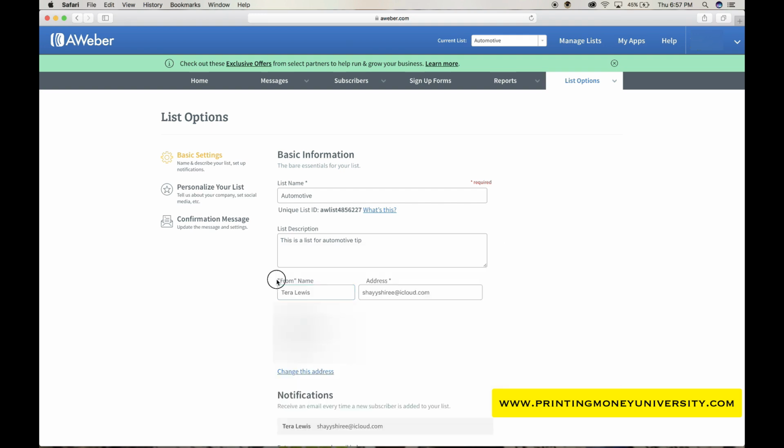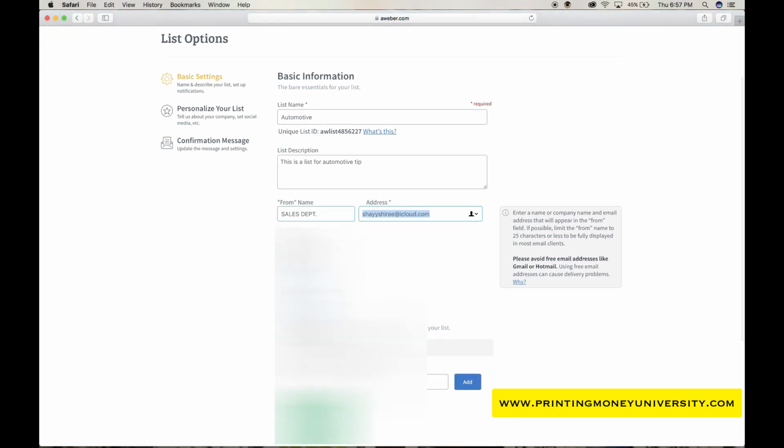Now this will be your from name, to where when people are receiving emails, it will say from. You can put catchy names like sales department. Let's say you have a BizOp targeted list, so you just want catchy names. Just put it like that. And the email address. When you created domain names, take one of those domain names and just use that as the email address that you use to blast out emails, and it will be whatever at whatever your domain is, .com or whatever .club, whatever type of domain that you purchased.